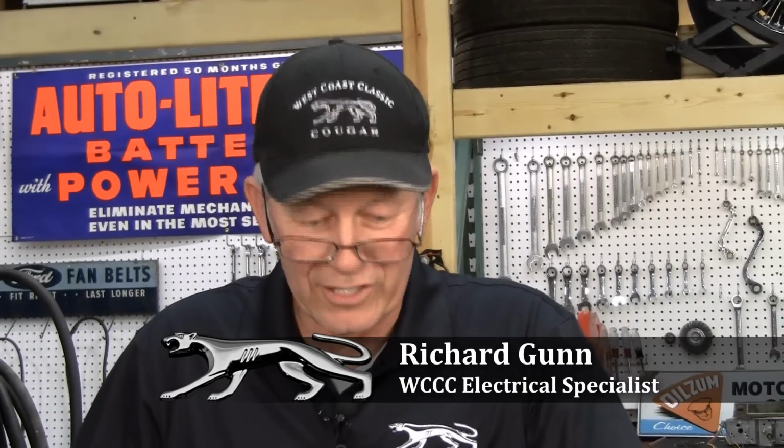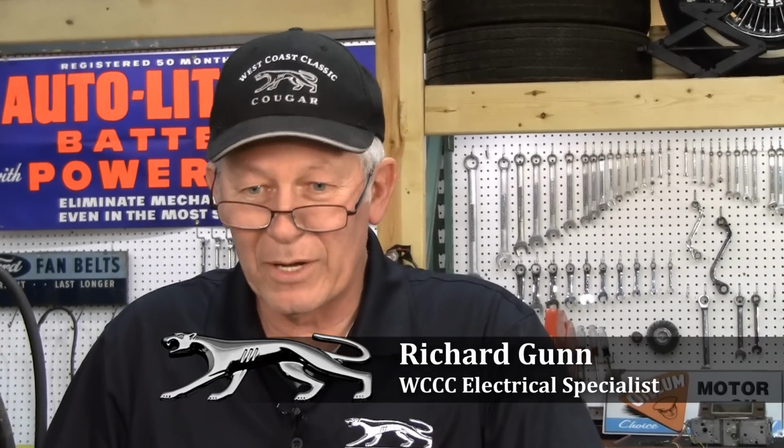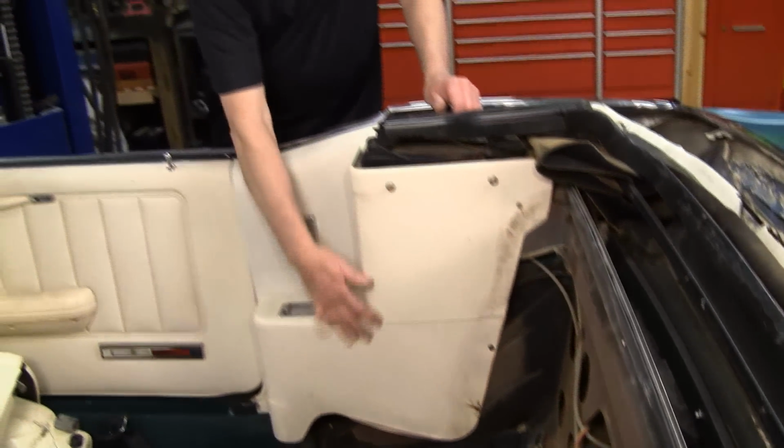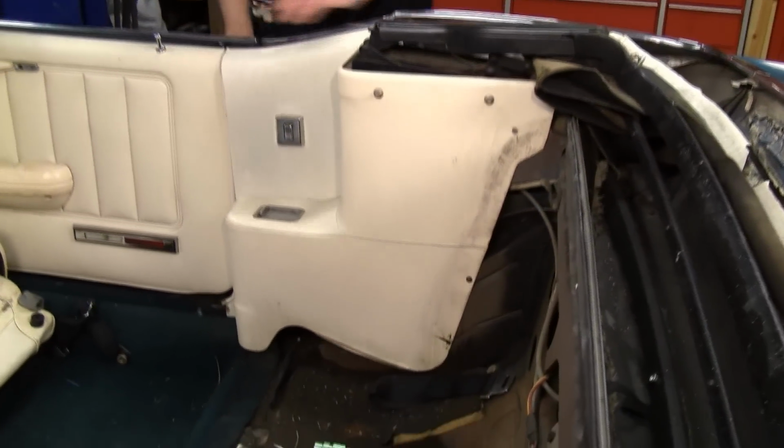Well, I guess as you heard, Don's handed over a project to me about rebuilding the pancake motors in his convertible for the rear windows. So what we're going to start with is getting them out. We're going to take out the back seat, which we've already done, and then we'll remove this quarter panel.